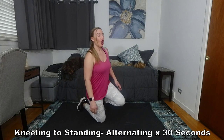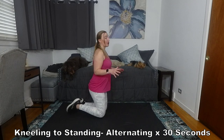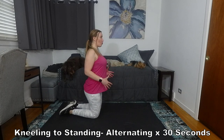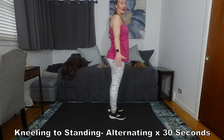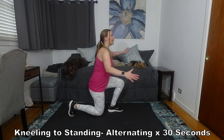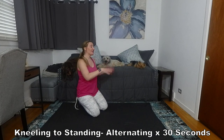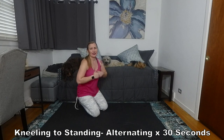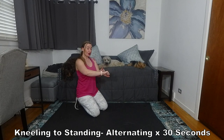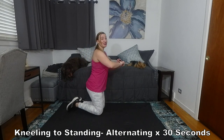We're going to start with our kneeling to standing, alternating one leg at a time. Okay, so not easy. We're going to take one leg, bring it forwards, all the way up, back, down, and then alternate, okay? Once again, if you need to modify, modify so that you can participate and maintain your safety. Okay, we're gonna shoot for 30 seconds alternating, okay? All right, just do your best.